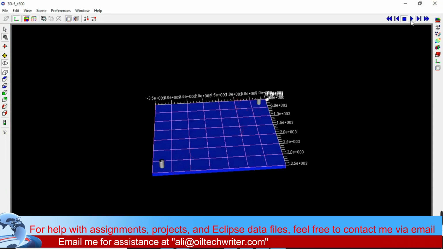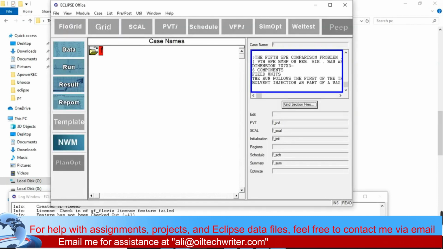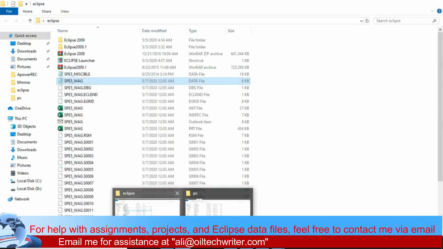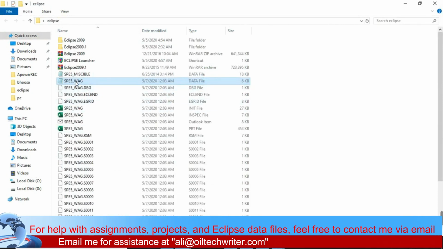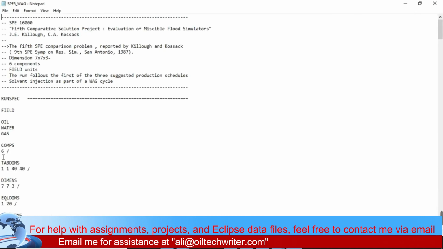So what we will do, we will close this and go to the data file. Here it is. We change it to 12. But I tell you right now, just by changing the dimension here, it's not going to work.